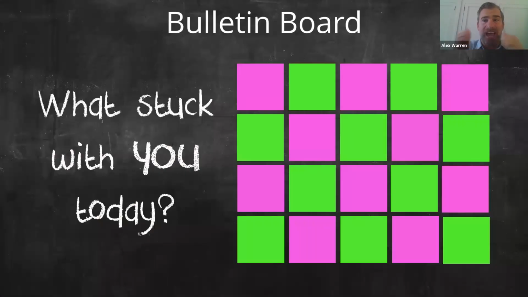Bulletin boards. You give every student a Post-it note, and they stick it on the board at the end of the lesson. What stuck with you today? Could be one question. Give me a score from 1 to 5 of how confident you are. What did you enjoy most about the lesson? Stick it on the board.